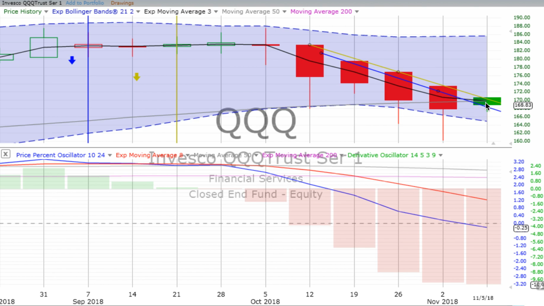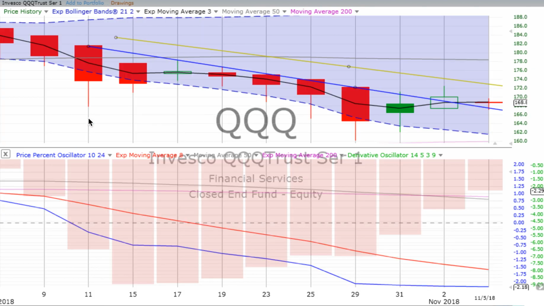What do they show? They show the week starting off with the average pace moving up. Now, again, it was down for the day. I understand that. Once you take the Heikin-Ashi training, you'll understand a lot more about how Heikin-Ashi candlesticks are calculated. We see the derivative oscillator gaining downward momentum. Price percent oscillator still heading down. Price movement sitting right there. It's above the 2-day and sitting right there on the weekly trend line.